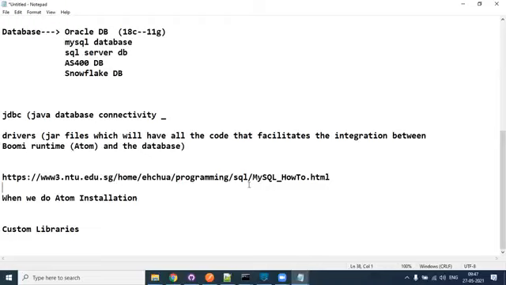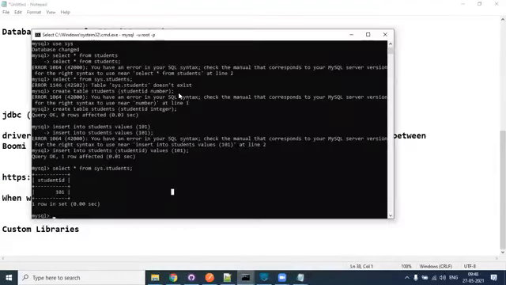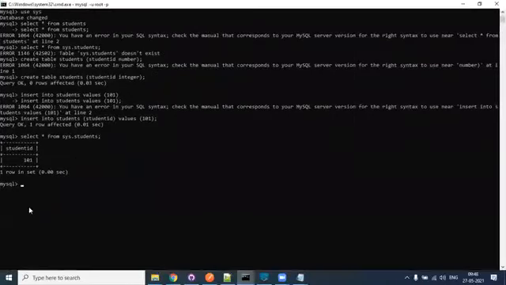So when you start working in real time, you should not feel that this was not covered in the session or that you are helpless. What I'm trying to say is, you follow this blog. It is very nicely explained how to get the installation of MySQL done. I have installed MySQL DB, and here you can see there is some table I created. If you want, you can create more tables, but right now I will live with this table.